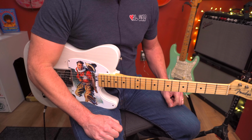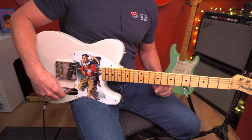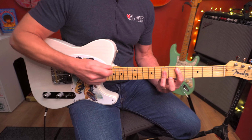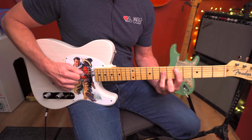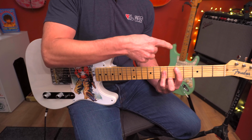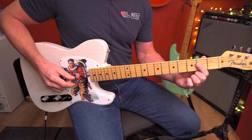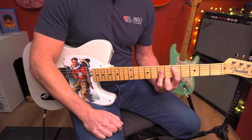Okay, 4-part chords have a 7 in them. Let's figure out how to map these to the fretboard. We're going to use a very, very familiar bar chord here. Root on the A string. Here we are on the 5th fret. This is a D chord. So just a D bar chord. If you don't recognize this, it's like an A. Just keep moving it up. A, B, C, D, right? Here's our D bar chord.